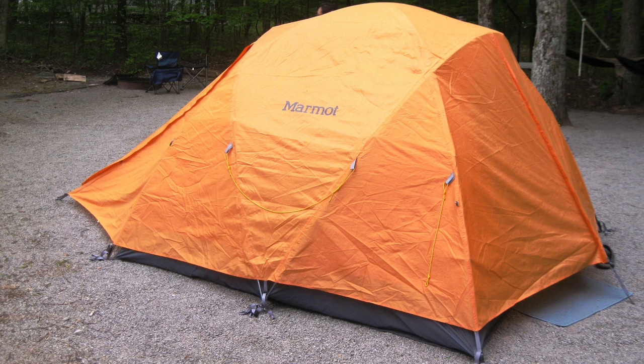The seventh feature to consider is whether the tent is freestanding or not. I don't really feel that this is a very important factor, but freestanding tents do have two advantages over non-freestanding tents. First, they can be set up in campsites that just have an asphalt parking pad. Second, freestanding tents can be easily moved after they get wet, when you need to dry the ground under them and their floor.